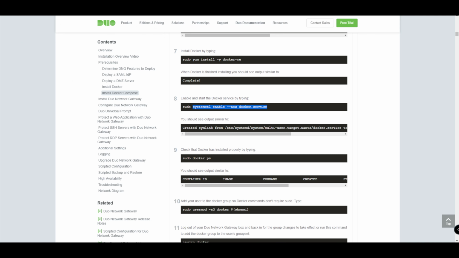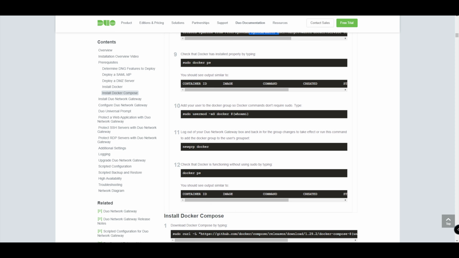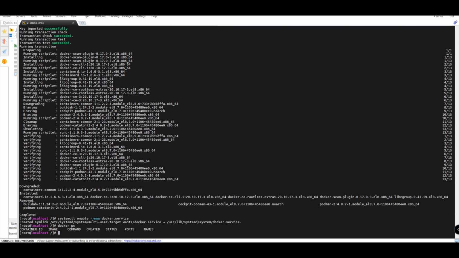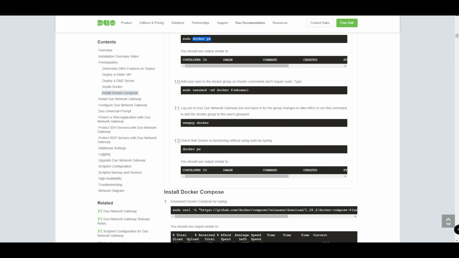And you can see again the output is similar to the one that we just got as well. So now we're going to check that Docker has been installed properly just by issuing the docker ps command. Really, I could have typed that out, but anyway. And we can see that we also get the same output here as well.